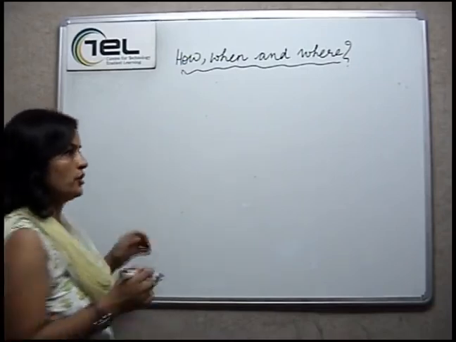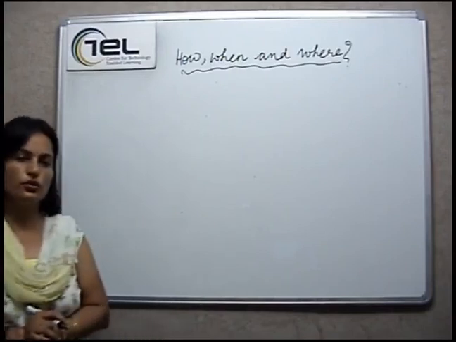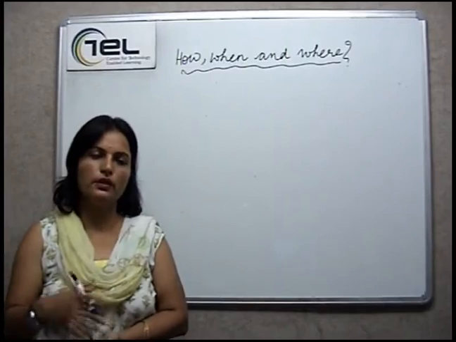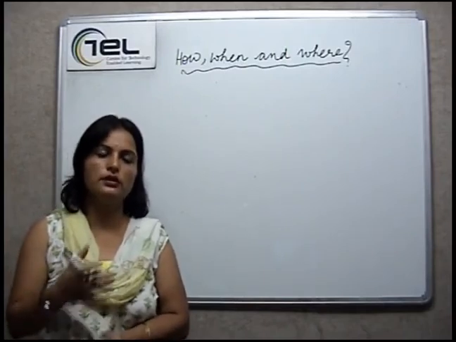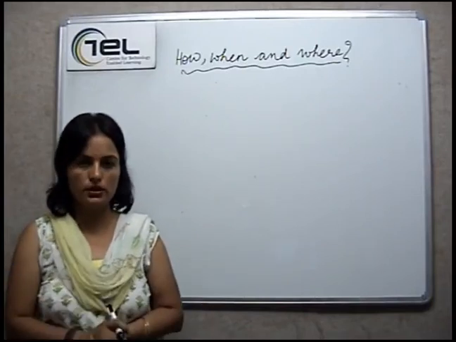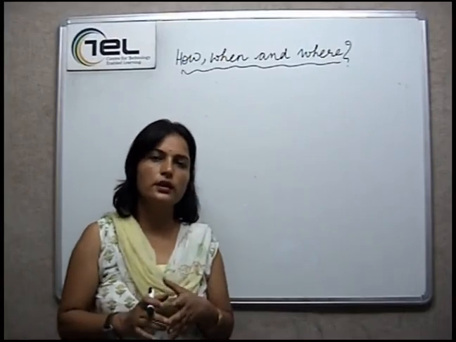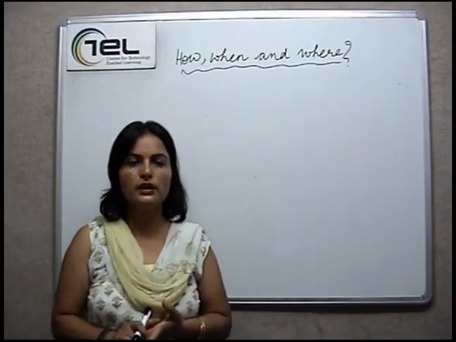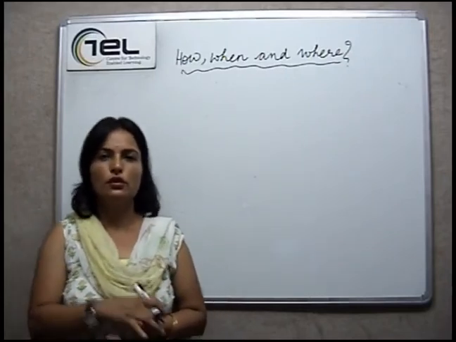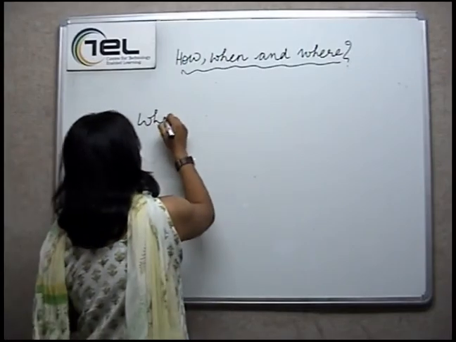And now what does colonization actually mean? When the subjugation of one country by another leads to social, economic and political changes in the country, it is known as colonization. When one country rules over another country, and as a result of its rule, certain kinds of political, economic, cultural changes are brought in a country, because the blending of cultures takes place, and blending of ideas also takes place. So all kinds of changes occur, that is known as colonization.